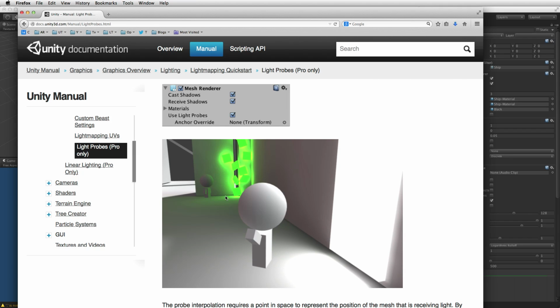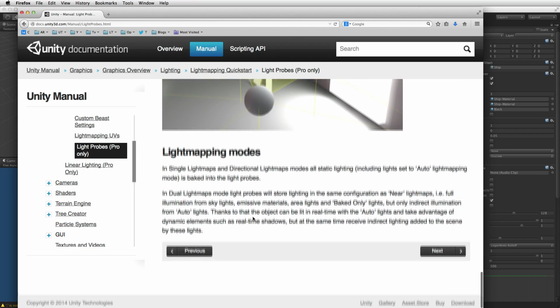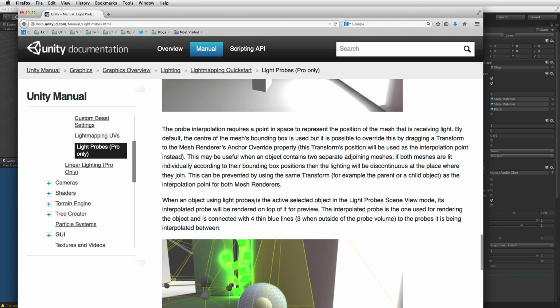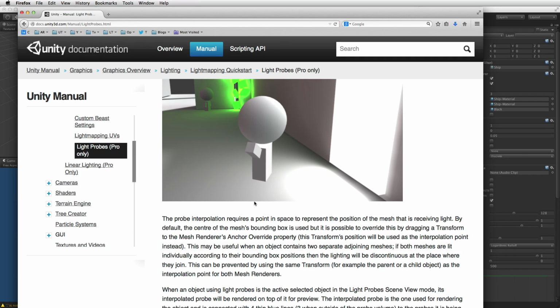You can see they've got one character theoretically back here and one here with different lighting, and it will blend the lighting based on the location of the character. So you bake these as well. You bake your light maps for static objects onto the surface, and then you bake the light probes for dynamic objects. But it is a pro-only feature.